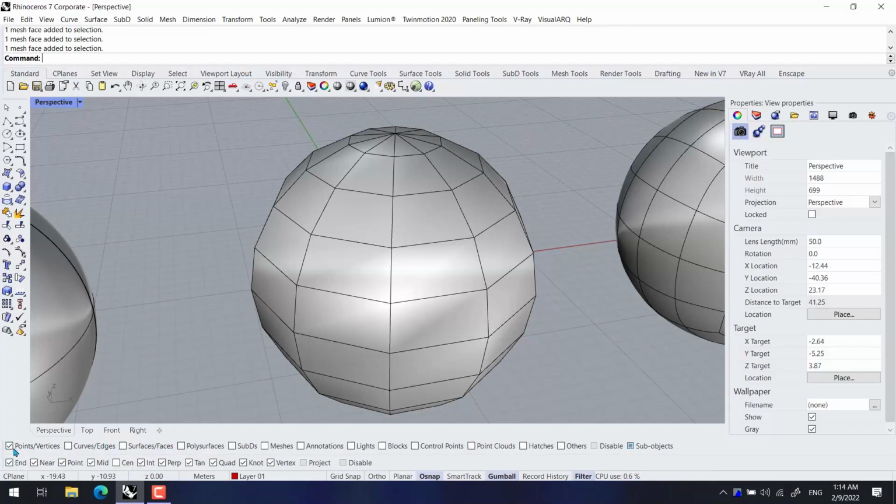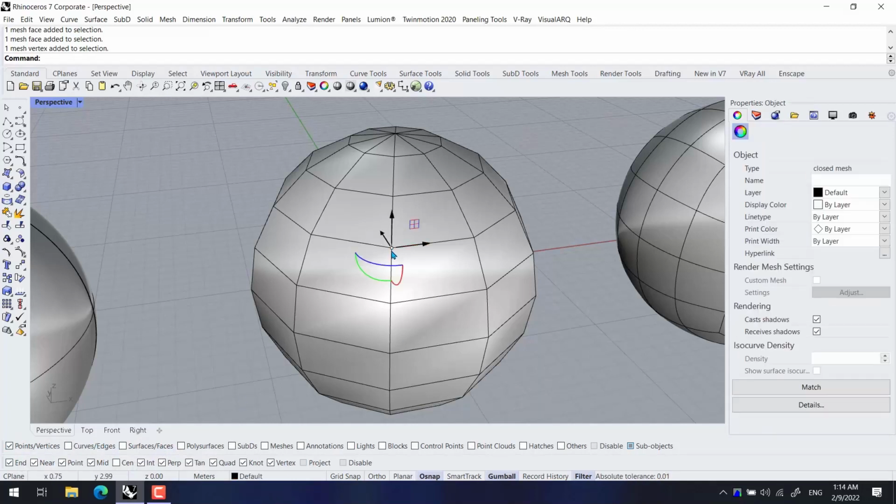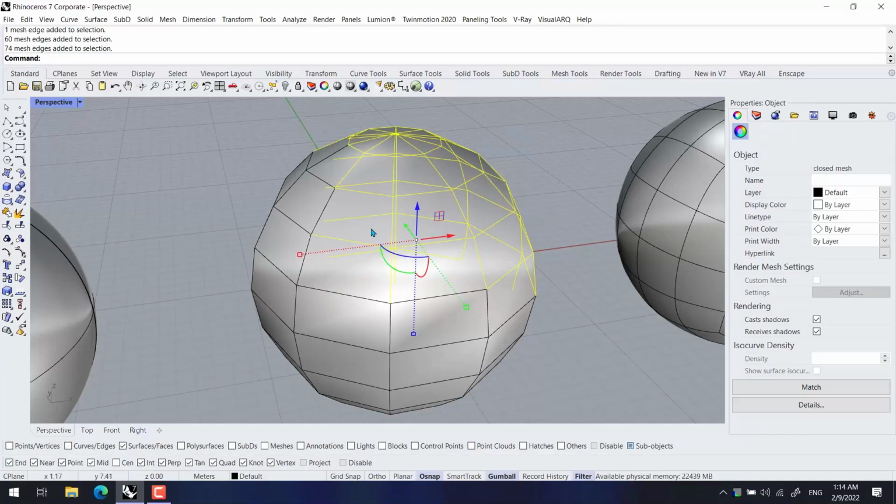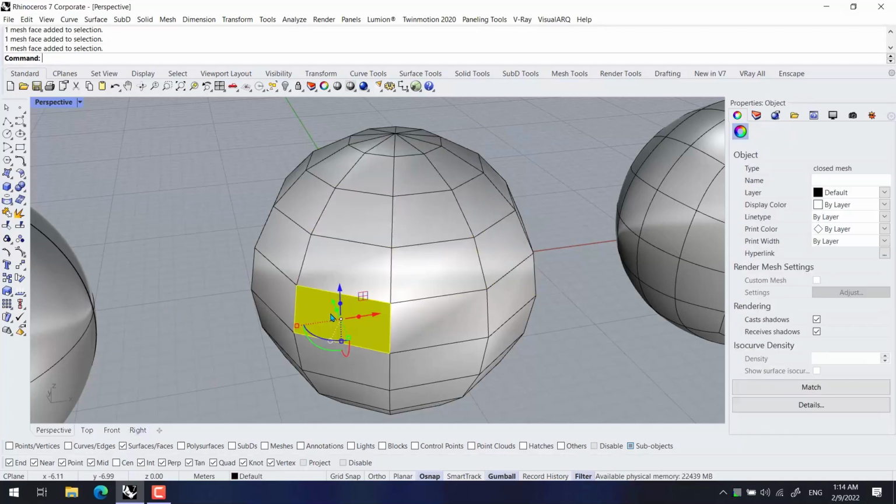I do a right click here. And finally, now I can pick the edges, the vertices. Now the edge is chosen. Or surface, or you could say face or polygon.